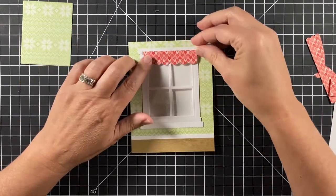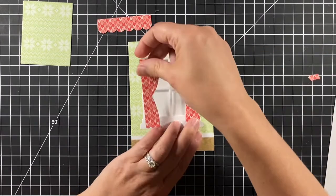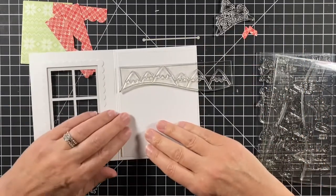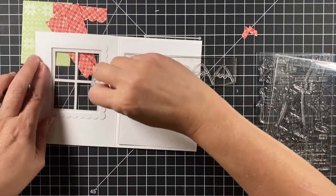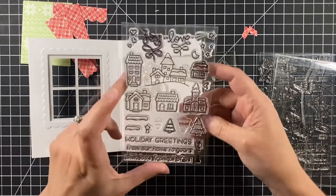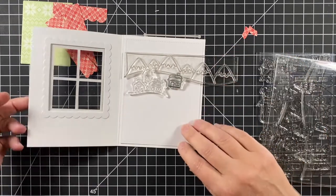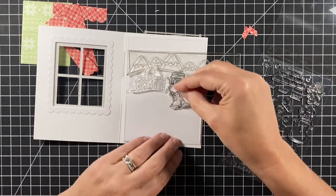I'm deciding how much of this curtain I want on the window because I'm going to have a scene outside and I want the scene to show through the window. I wasn't sure how much of the scene I wanted to see from the front of the card. I'm putting on all of the curtain and then putting in some of the scene inside to decide how much to show. I want the mountains in the background and then a little village in front for perspective — mountains small in the back, village a little bigger in front, and snowball fight mice in the very front, so it's all perspective.